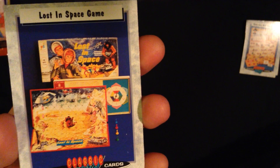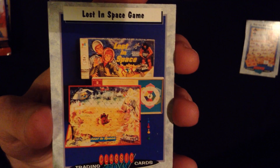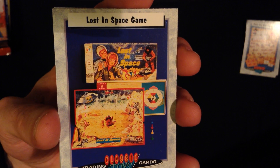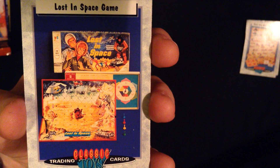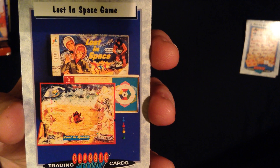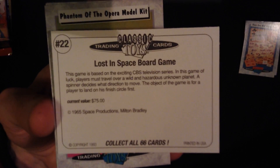So now I'm going to fail miserably at trying to guess the value of this awesome Lost in Space game. I am far more interested in outer space themes than western themes, although Cult Express is a good modern western themed game. Alright, so the value — I'm going to guess... it looks like it's maybe from a few years later than the other game. I'm going to say a value of $75. What? Okay. Alright.